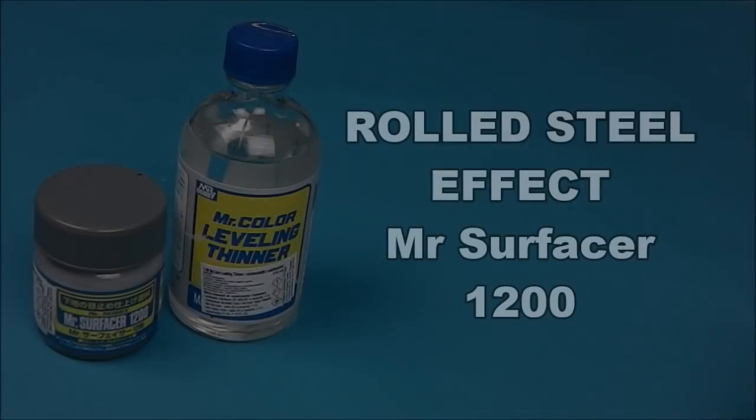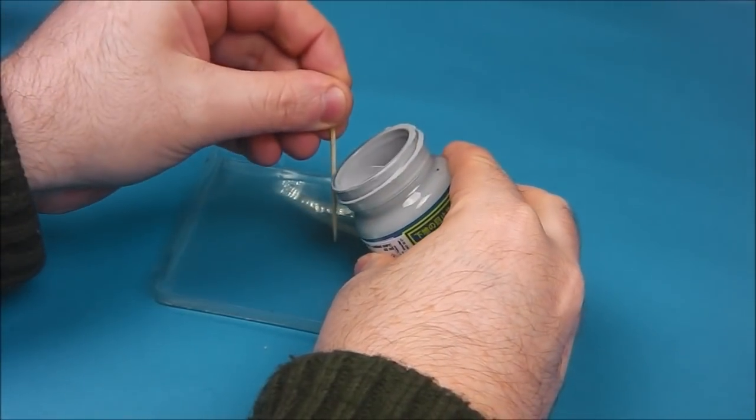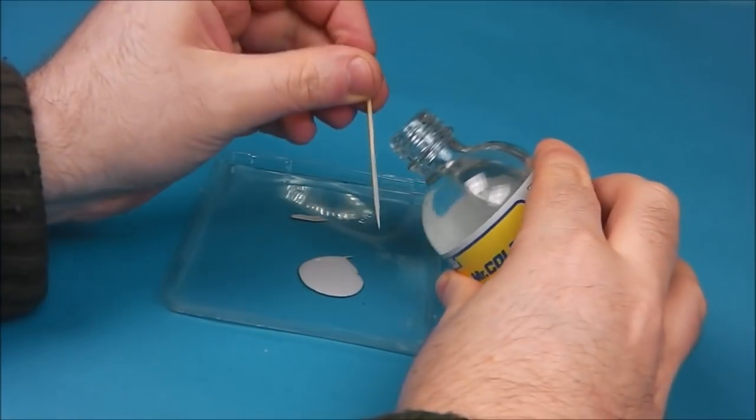Another thing I wanted to try with this build was some rolled steel effects for the armor plates. So I'm just going to take some Mr. Surfacer 1200, some of the Mr. Color lacquer thinner, and just mix it all together.